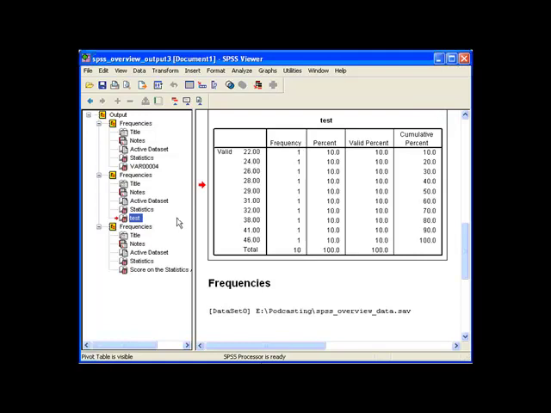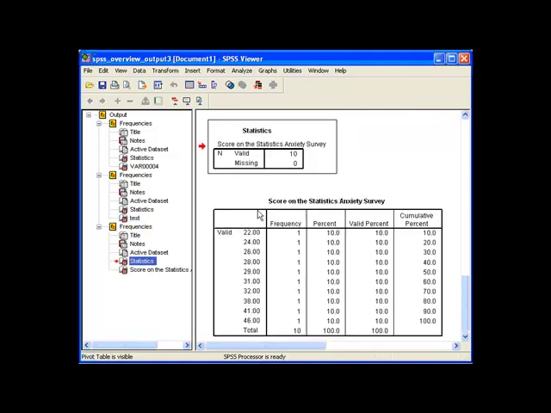Finally, if we look at the last analysis, not only is the VAR format no longer used, the test name has been replaced by the label that was used, specifically score on the Statistics Anxiety Survey. Like the data editor, the final area of the output window contains the menus and toolbars. The File menu, along with the Save and Print icons in the toolbar, will be the main functions used while in the output window.